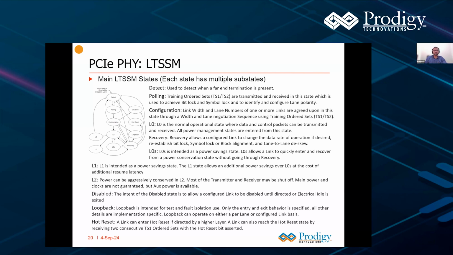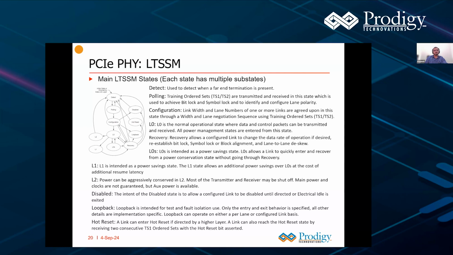But in the Gen 5 specification, there is an option to skip the equalization, which was not available till Gen 4. So there are two options. One is you can skip the intermediate stages of equalization. So once you reach Gen 1 L0, it can go to recovery and directly change the speed to Gen 5 and do Gen 5 equalization and then come back to Gen 5 L0. This is useful in case you are sure about how much equalization is required, so that you can avoid all the intermediate stages and save the time for all the initial equalization stages of Gen 3 and Gen 4.